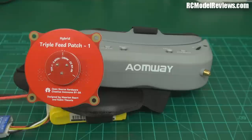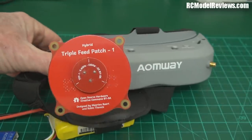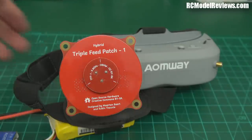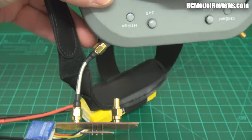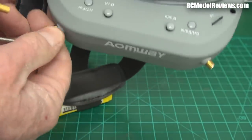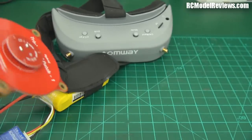And this is it. This is the thing. It's got a number of little features, little benefits to it, which if it works out in practice, should be really, really good. Let's take it off the goggles. It comes, sent it to me with a little semi-rigid coax here to connect up to your goggles. And I've been using it on the Aomwe Commanders with good results so far. Take a look at it.